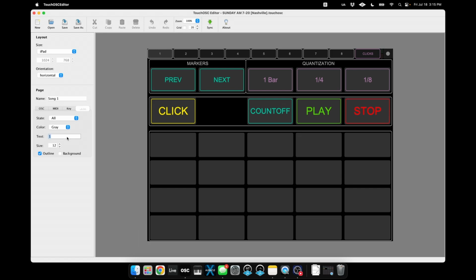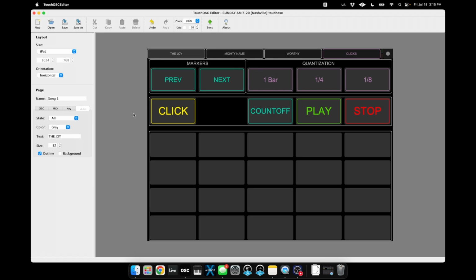And now here's our text field, and we can type in The Joy. Song 2, we're going to do Mighty Name of Jesus. You can shorten whatever is going to make sense to you, and then Worthy. And let's say it's just a 3-song set, which means we don't need pages 4 through 8. So we can right click or control click and select Remove Page. And you can also reorder things. If the set list order changes, you can just move things left or right. Okay, so now we have our 3 songs here.